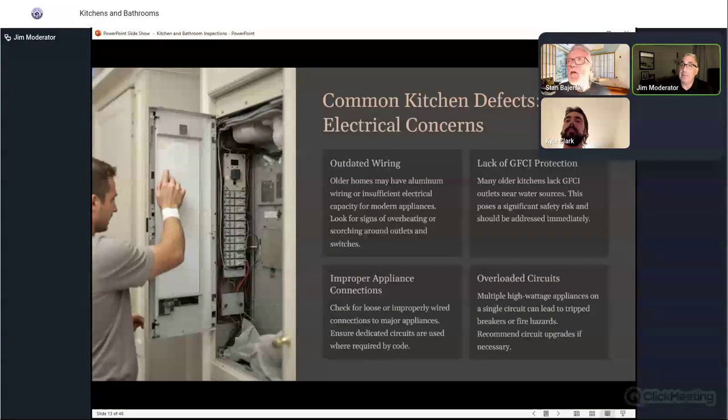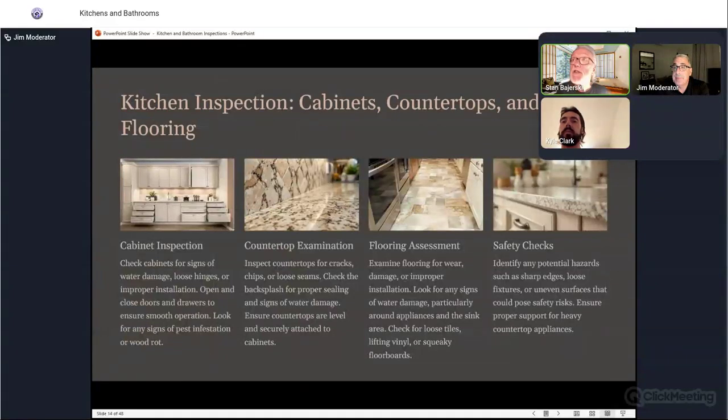Also with new construction and or flips, if I open that oven door and the foam is still in there and the plastic and all that stuff, I am not turning those appliances on. I'm not going to turn on any appliance that's installed like that, because they didn't turn it on, right? If the packaging is still in there, they never turned those appliances on. I put that right in the report. Most people understand that we're not going to be the first person to turn that on. I'm not taking the stuff out and turning it on. Somebody else has to. That's just the way I handle it.